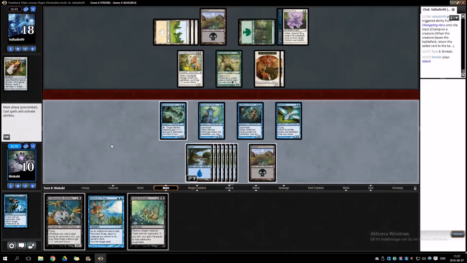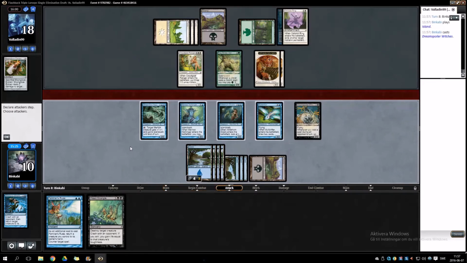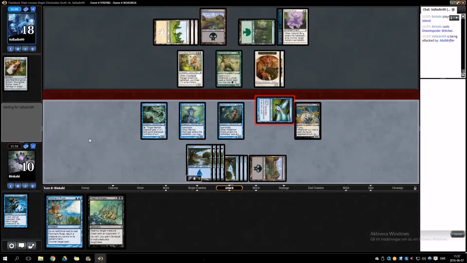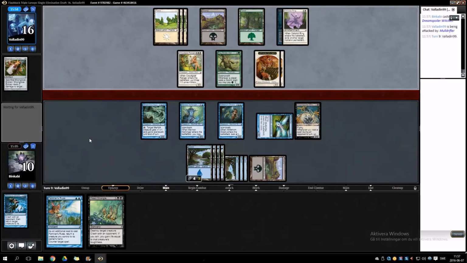Let's play a land. Let's play Dream Stalker Witches. Let's attack. Excuse me. Let's attack with just Mulldrifter, I think. I could pump an attack, but that seems weird. So only Mulldrifter it is. If I draw like Ether Snipe, we could also potentially see something like bounce this, go bananas. If you play your champion, that would be nice.